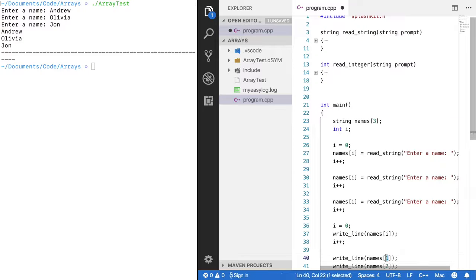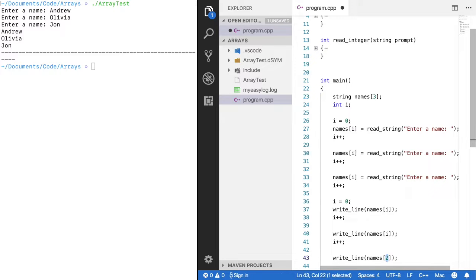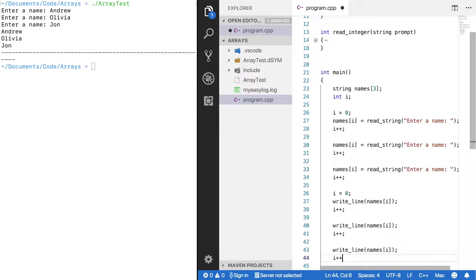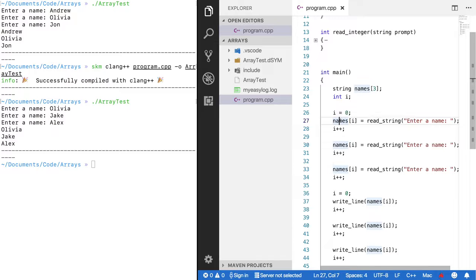Each time, adding 1 to i would change its value from 0 to 1, and then from 1 to 2, so now we'll have the value 2, and so I can just use the value i there, instead of the number 2, as we had before. It's exactly the same, but I'm just calculating that value. So it starts at 0, so we access name 0. It goes to 1, it now accesses the name at index 1. It goes to 2, we access the name at index 2. We can see, if I compile that and run it, that still works as before. And we get the names printing out. Alright, that's all good.